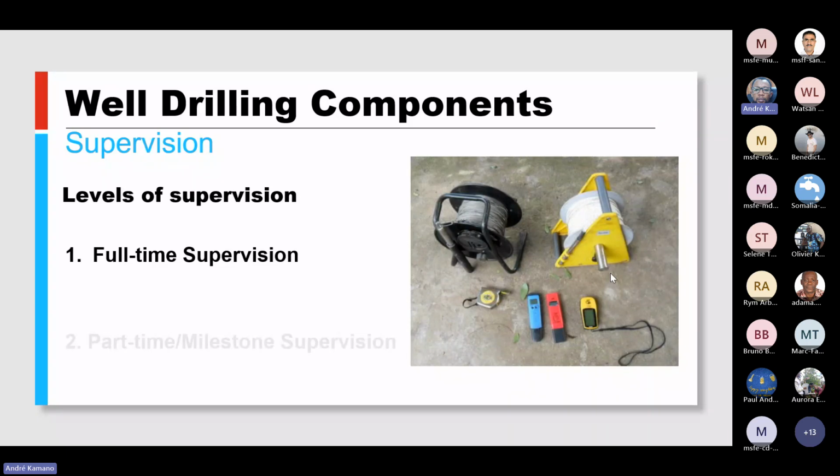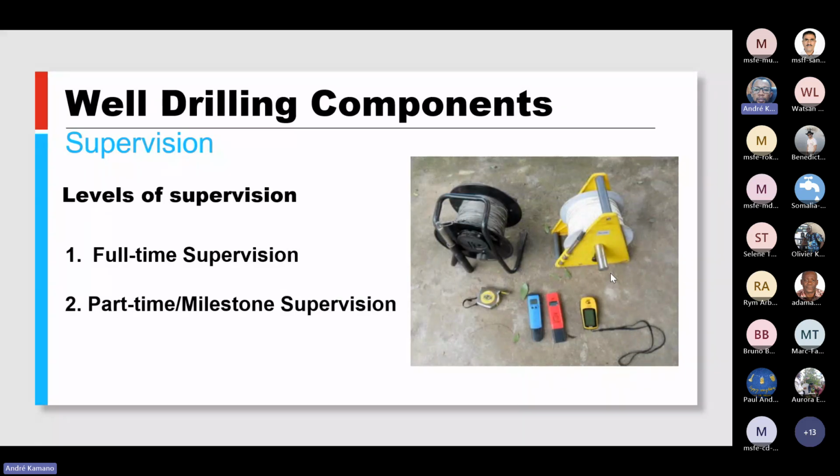The second level of supervision is part-time or milestone supervision. This is done when you have a contractor that you trust, and you know previously the quality of his work. So the supervisor will be there only at critical moments.